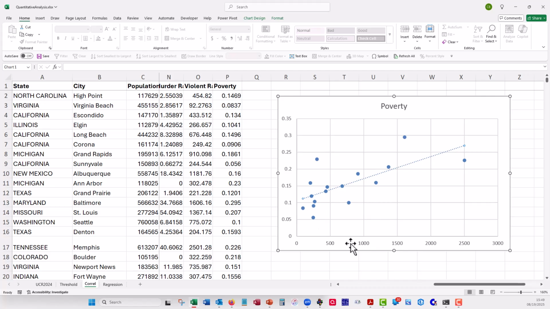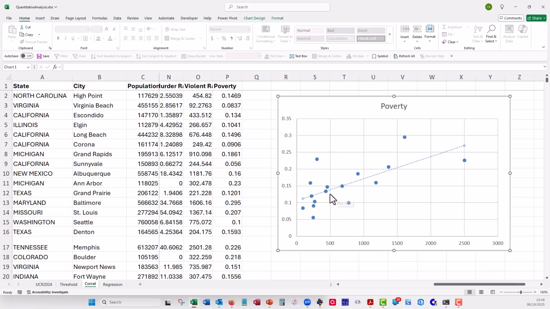So we had all these samples, and we might ask ourselves, what if we knew a city had a violent crime rate of about 1,500? What would we expect its poverty rate to be? And I go up here, and I look at the trend line, and I say at 1,500 for the violent crime rate, we would expect the poverty rate to be just over 20%. Or we might say, hey, we know a city has a poverty rate of exactly 10%. Well, in this case, it's going to give us an odd result.